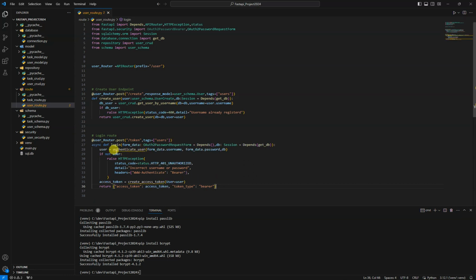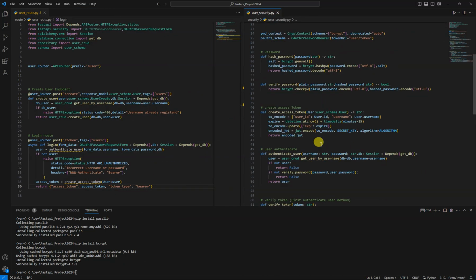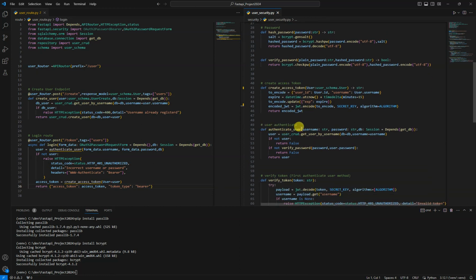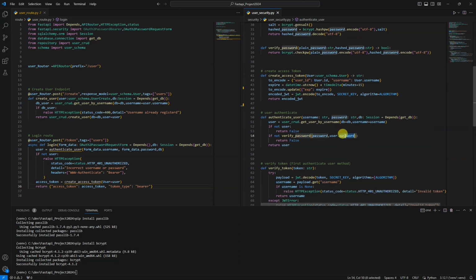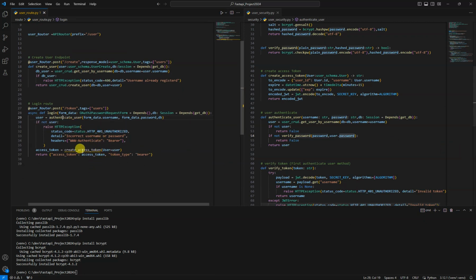Okay, authenticate user that we have already created inside here, authenticated user, and we are going to see if this user exists and if the username and password are correct. Okay, I add it from the security class: create access token, that is coming from here. That should be our login.